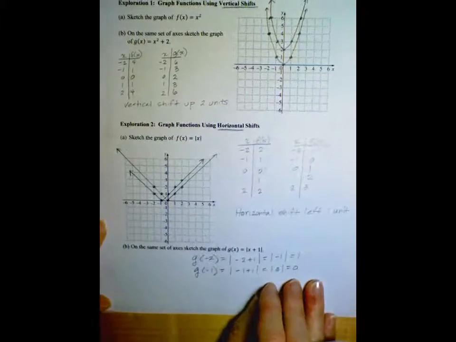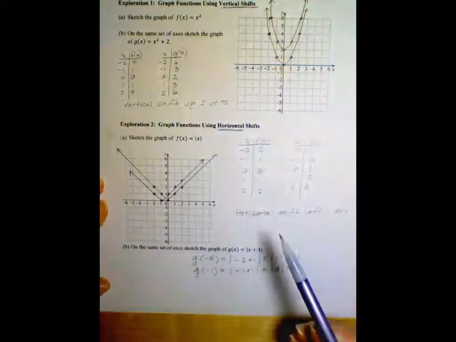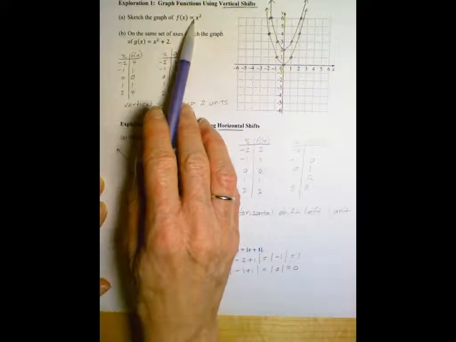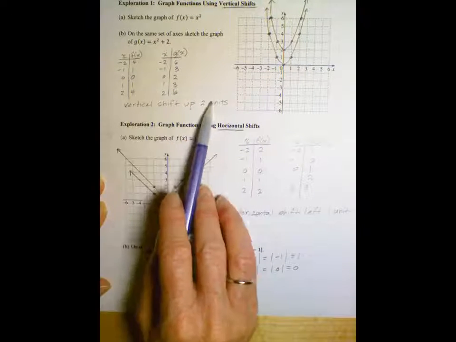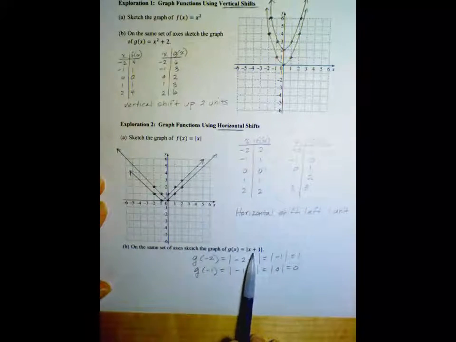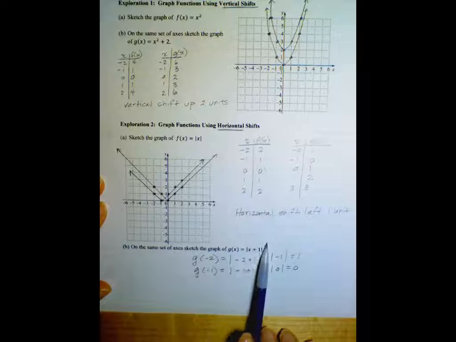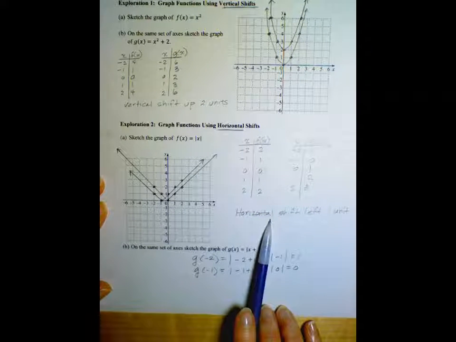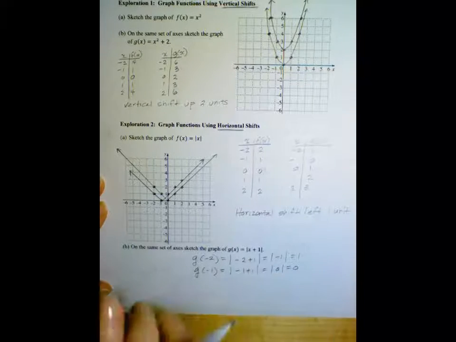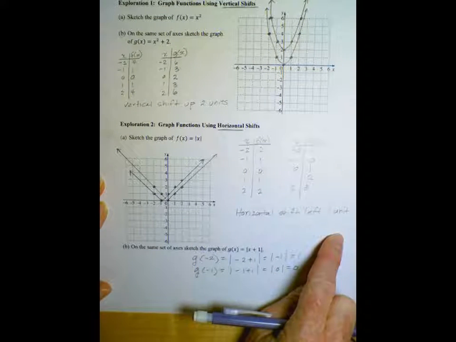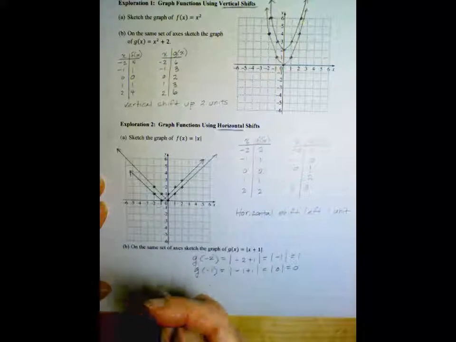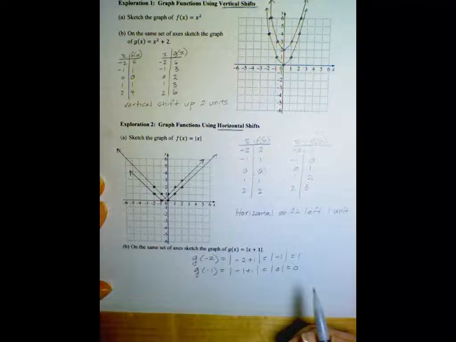So it's very important to get the subtle difference here. This occurred outside of the function. First we took the original parent function, then we added 2. That was a vertical shift. Here we're adding 1, but we're doing it before we take the absolute value. That's horizontal. There's one other trick here. Notice that said +1. You might have thought that meant we were going to go to the right, but notice the +1 sent us to the left. That's another little tricky part of this that we have to remember.